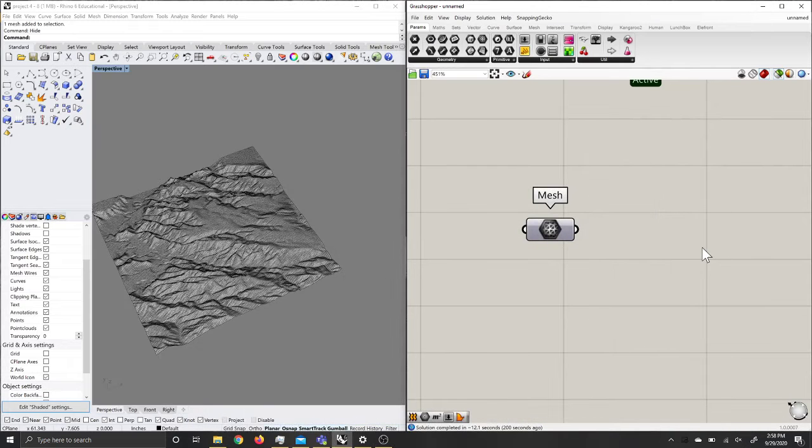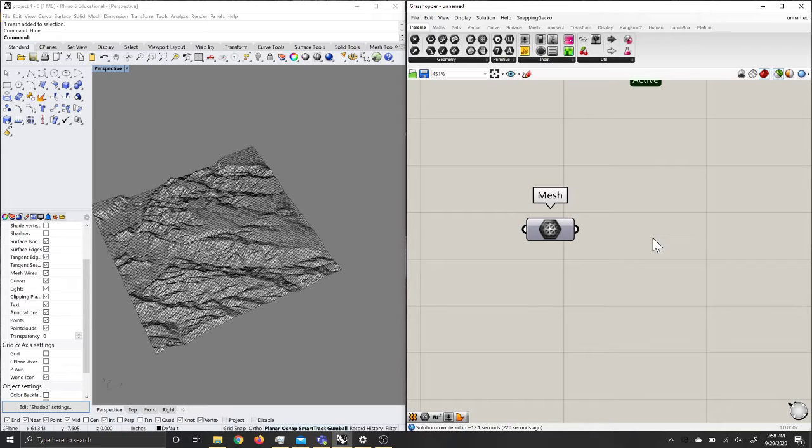Hello, welcome to this short video talking about meshes and how they work within Rhino and Grasshopper. If it's your first time ever working with meshes, just be aware that we're talking about this mostly because meshes are the most utilized piece of 3D data that tends to transfer between different programs.